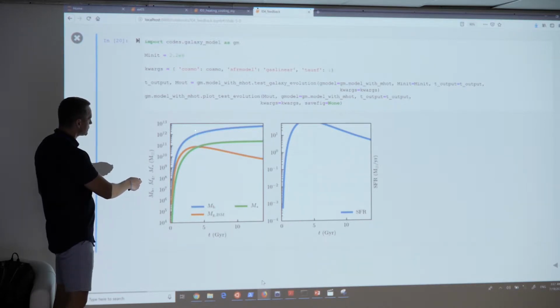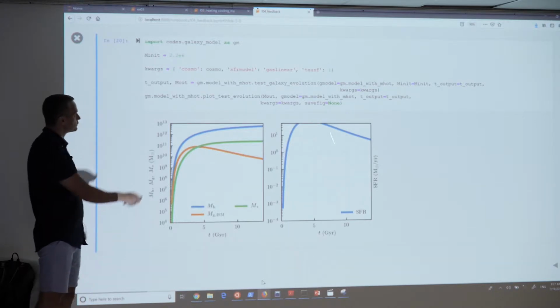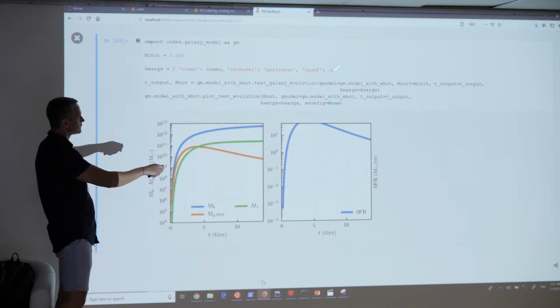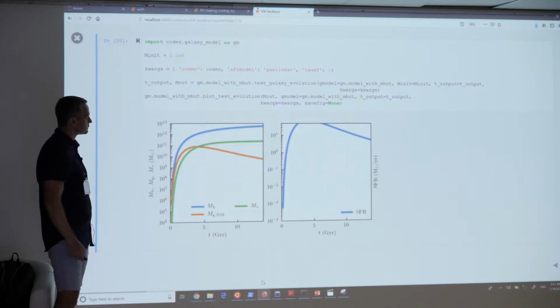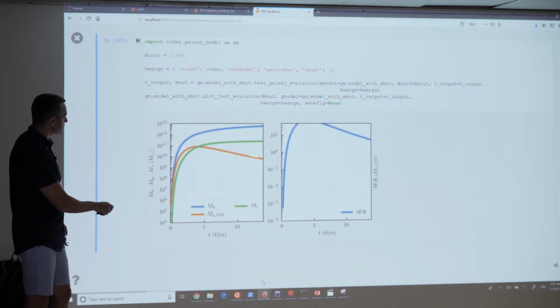And then after the halo became larger than 10^12 and this process kicked in, if we suppress the gas accretion, there's no new gas coming in, and the gas mass starts to decrease on the depletion time scale that I assume, so due to star formation, right? So now the gas mass has this peak at the early redshift and then decreases.